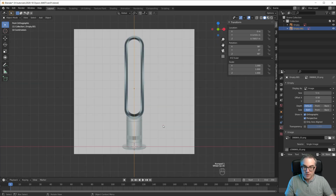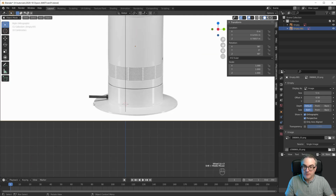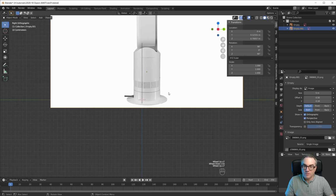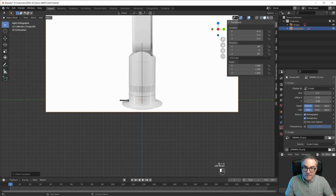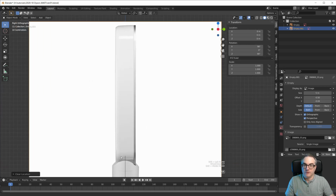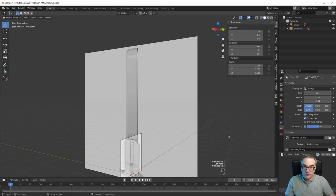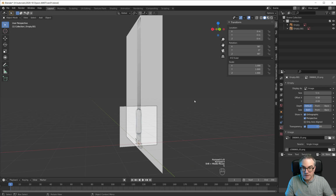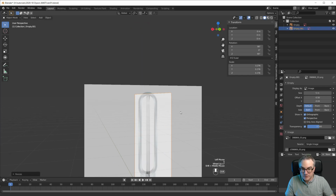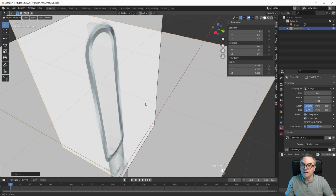Again, I'm going to offset using this so that the base here, like right here, is on the 0 line. This looks, wait a second, like so. Okay, so we have the origin here and we want this to be like here. And again, transparency 0.5, maybe rotate the view over here and then scale this down to fit this reference image here. Maybe I should have left that cube in, but that's fine.